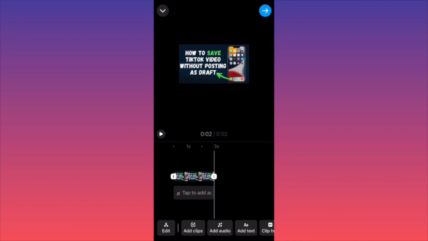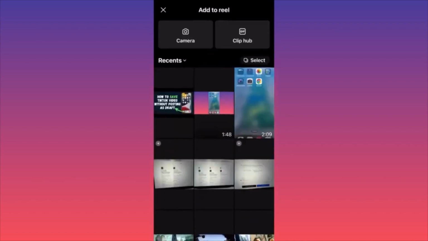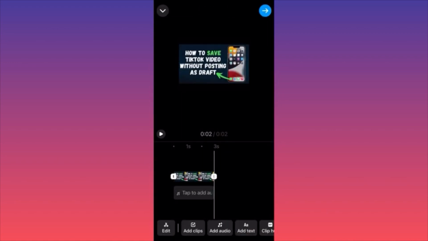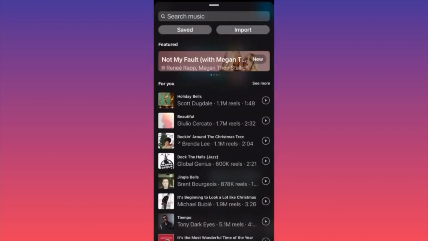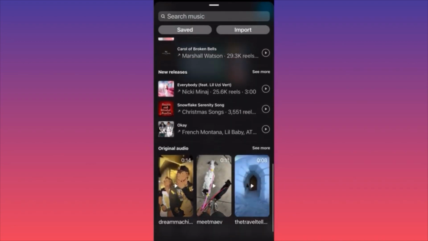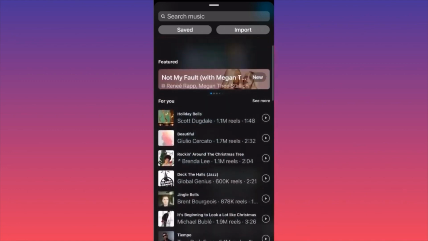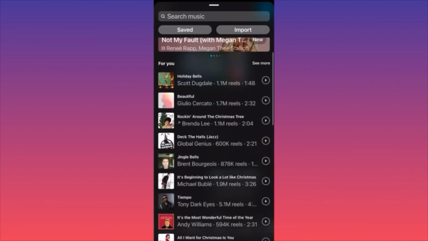I understand. The next option, of course, is to add clips. You can do so by adding multiple different images or pictures into your original reel. We don't have anything to add, but we can move on to the next step, which is essentially, don't forget to move back and forth, picking the exact moment where you want to add additional pictures or videos or add audio. The next option, of course, is that you are able to scroll through the actual categories and the whole playlist from Instagram. You can select the music you like and you just have to click add.